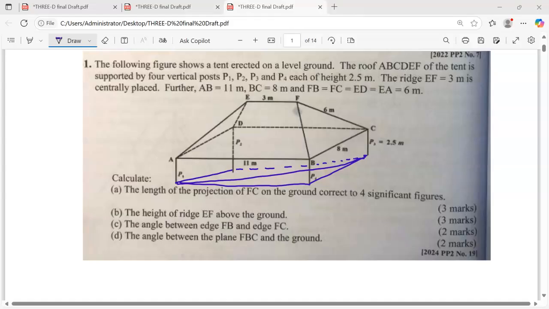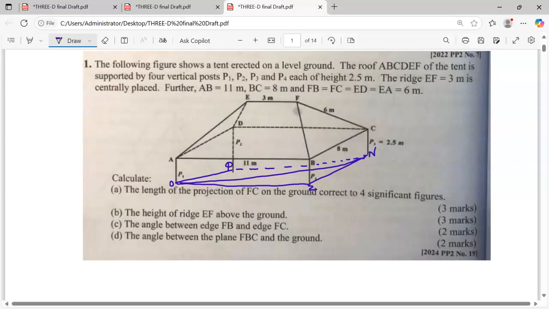We can as well join A to C so that we can get a similar line like the one that we have drawn. We can call this point N, this point O, and this point Z, such that we have OZN, then we have B, and finally we can have a point like Q here. Once we have done that, remember ON is going to be the same as AC.